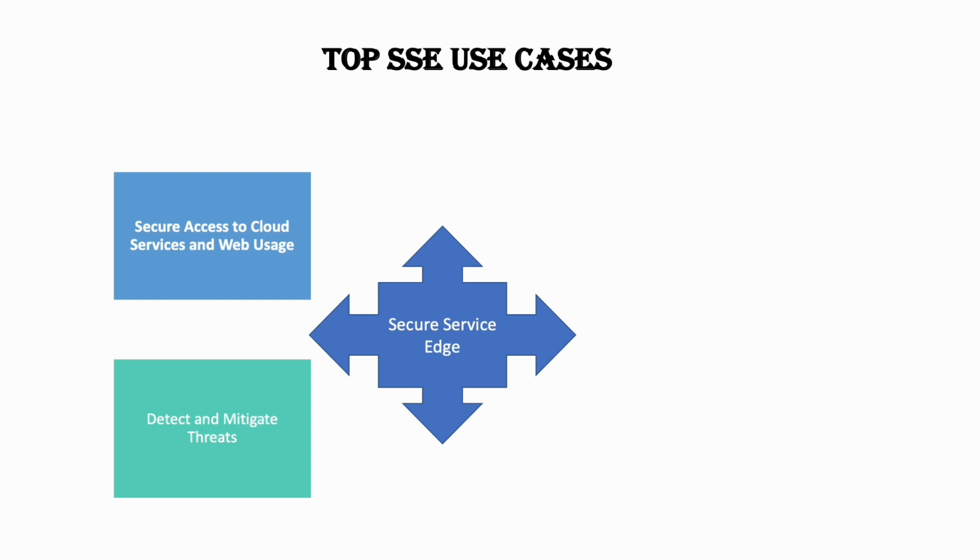CASB enables inspection of data within SaaS applications and can identify and quarantine existing malware before it inflicts damage. Adaptive access control, whereby an end user's device posture is determined and access is adjusted accordingly, is a key component. So now let's look at the next one, which is connect and secure remote workers.